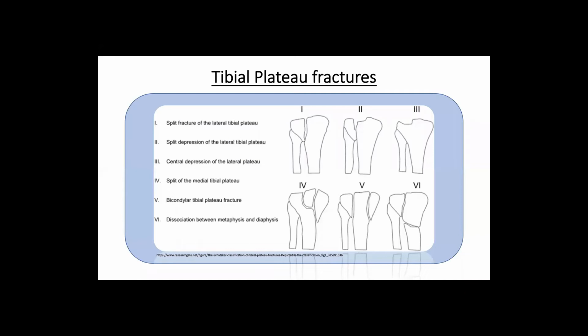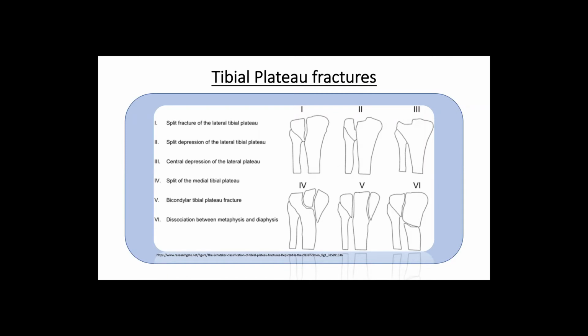Okay. So Schatzker type 1, as you can see here, is a lateral condyle. So it's on the outer part of the knee, and it's a split fracture where the fragment has just come off. Okay, and that will just be put back on and it can be buttress plated, but we will talk about that a bit more later.